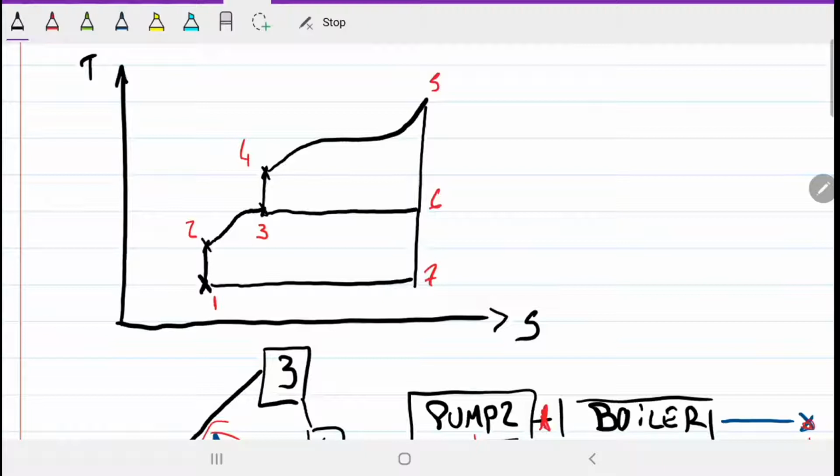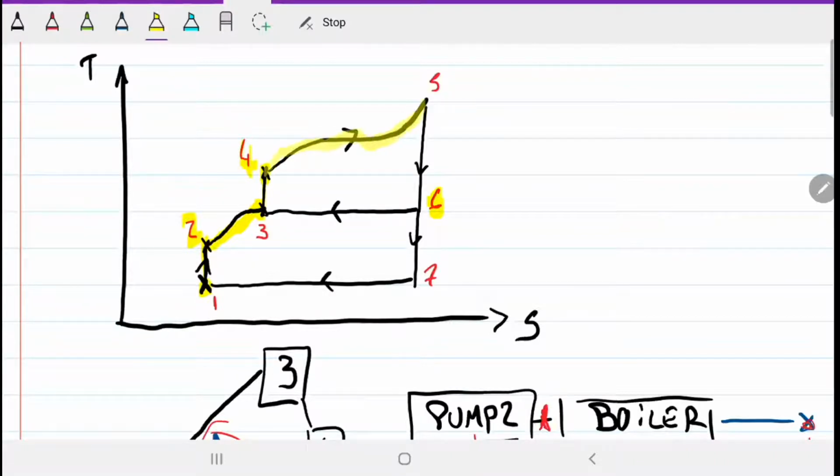Okay, so let's see what's happening here according to what we just talked about. Let me put some arrows too, so that we know where these are going, just to be extra sure. Okay, so we have our saturated liquid. We're going to compress it in a pump, and then we're going to put it into the feed water in the mixer there, right? That's where the mixing is happening. This mixer is receiving both from state 2 and from state 6, but let's leave 6 for now. Then we get that mixed state and we pump it up again so that we're sure that we have a highly compressed fluid going into our boiler. This is our boiler here.